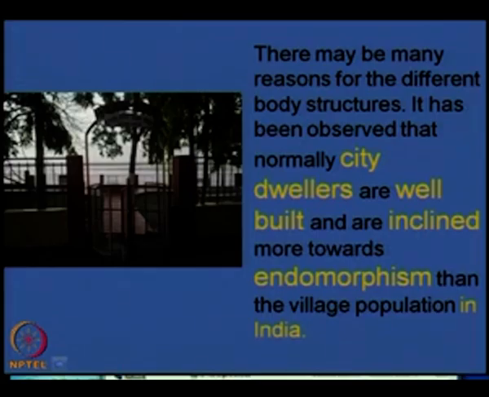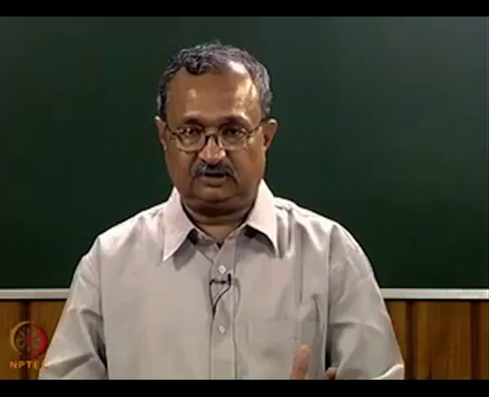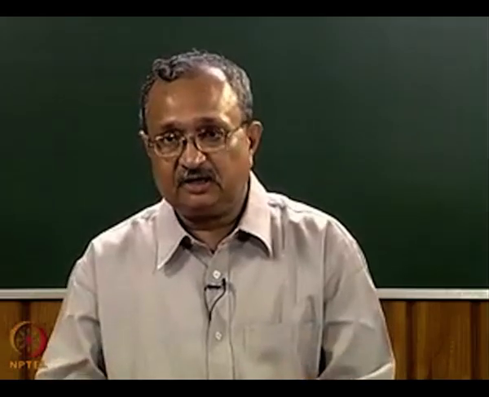Now, a specific observation. Tentatively we can say that there may be many reasons for the different body structures. It has been observed that normally city dwellers are well built and inclined more towards endomorphism, the fatty types, than the village population in India. It is a common observation. It may be due to lifestyle.